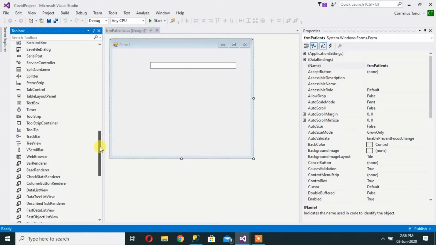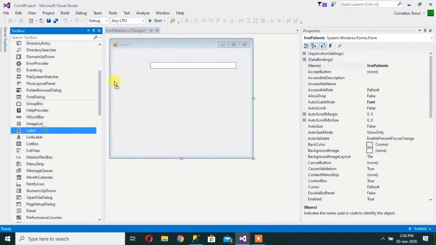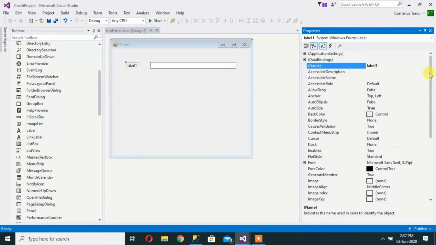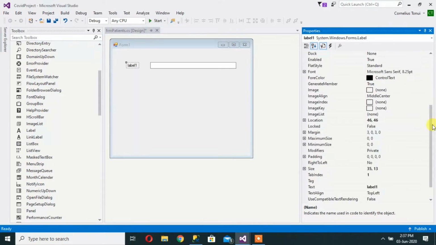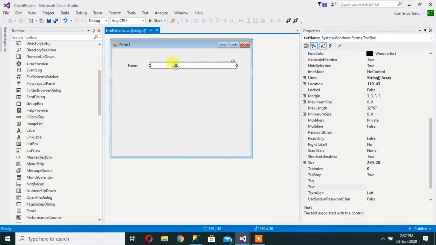A label for this case is somewhere where the client will know what they are expected to capture. I must not put in the name there. I can leave it as label 1, but the name here will be name. So that is the name, and my text box is txt name.